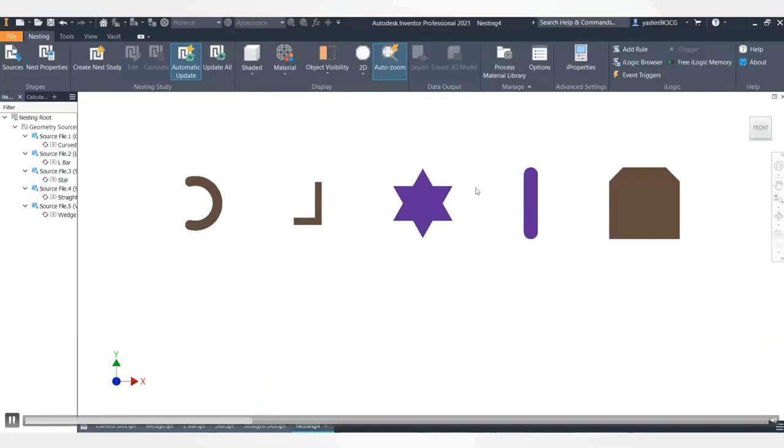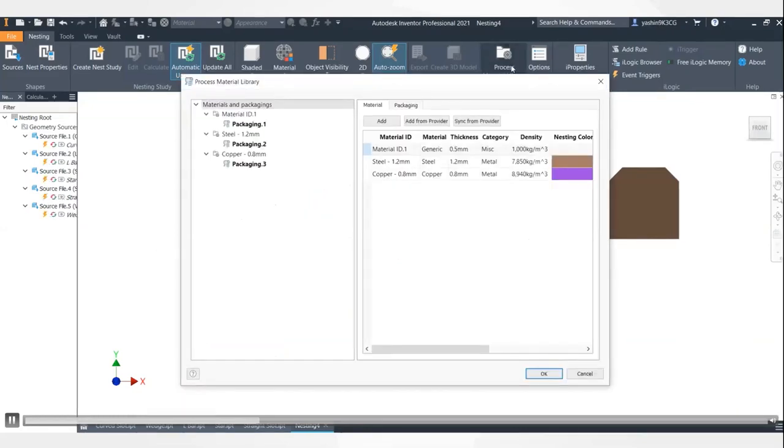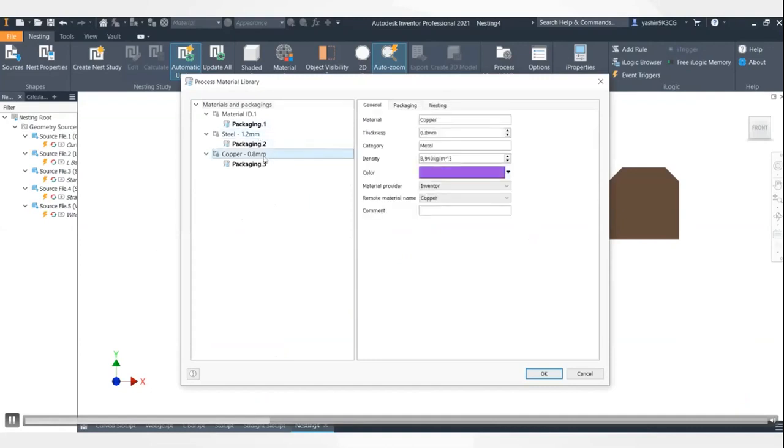I'd just like to go through some baseline configurations that can be made, or rather where these configurations can be made, and that would be by accessing your process library. So what your process library is essentially going to display is all the common materials that you use as well as their thickness. So have a look in my library. The two materials that I had assigned to my components have automatically been mapped as per that little message we saw earlier on. And what you can do at this stage is make some adjustments to the material.